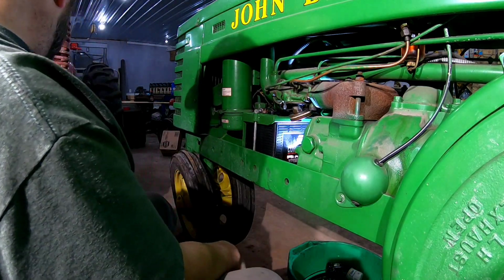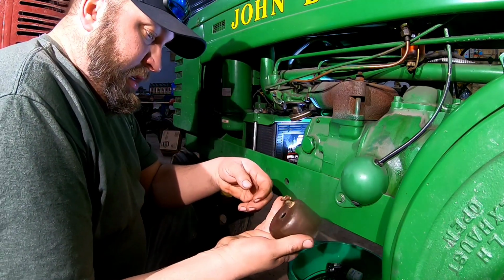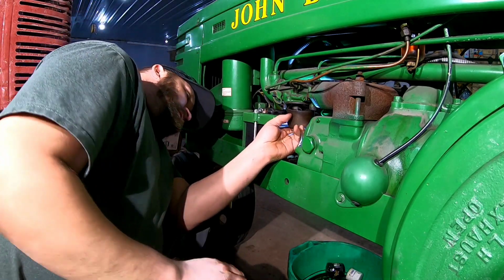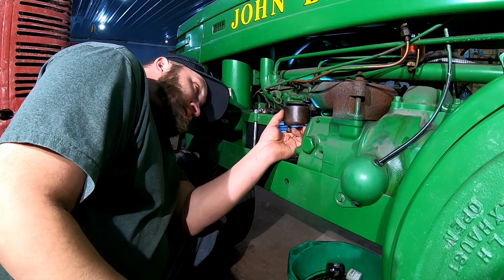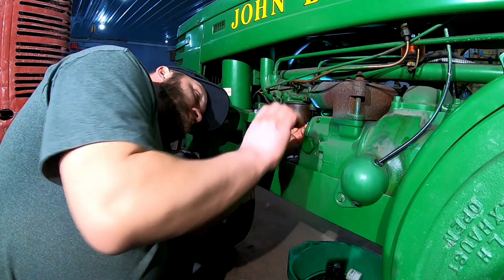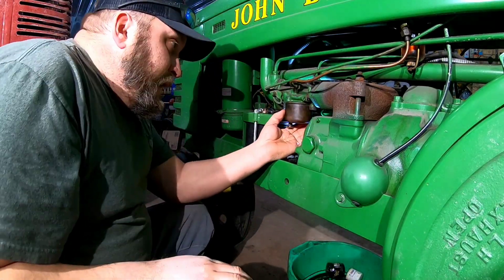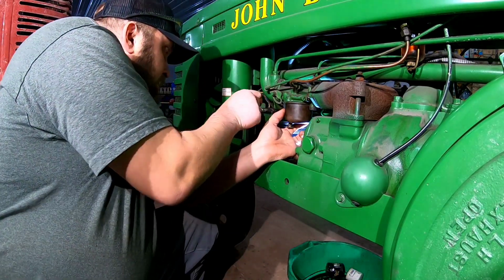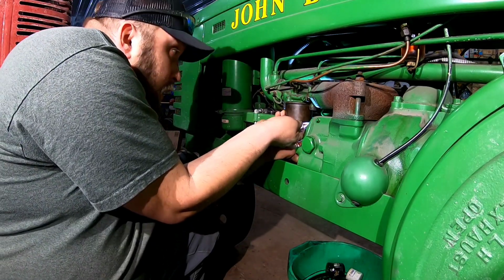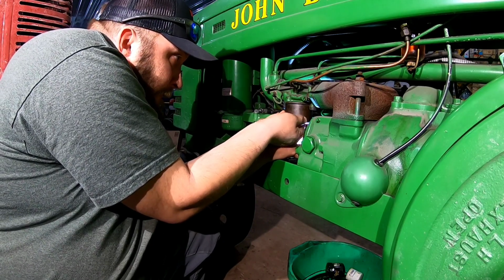So is it because it's the wrong gasket? Maybe. Is it because the die on their cutter is getting a little dull and it makes the gasket a little bit bigger than what it needs to be? Maybe. Is it a combination of the two? Who knows? Either way, that should work.